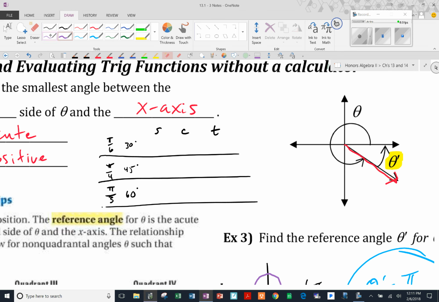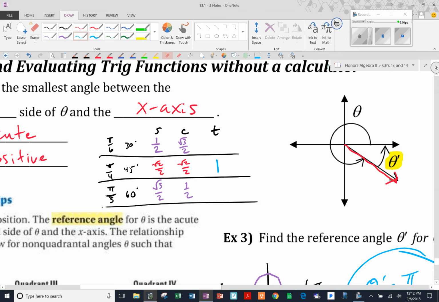Does anybody remember what that one is right there? It's the easiest one. 1/2. What's its partner? Square root of 3 over 2. Those 2 are always together, sine and cosine. And when we come down to 60, what happens with them? They flip. Square root of 3 over 2, 1/2. Good. How about the sine and cosine of 45 degrees? They're both the same, right? Square root of 2 over 2. And since they're both the same, we know that the tangent value is 1.